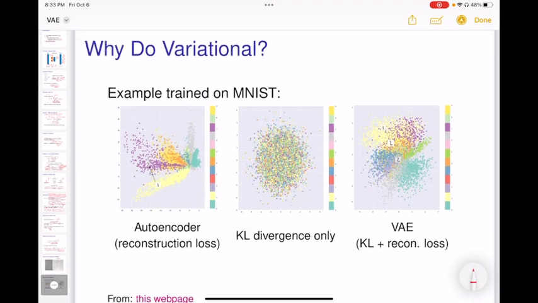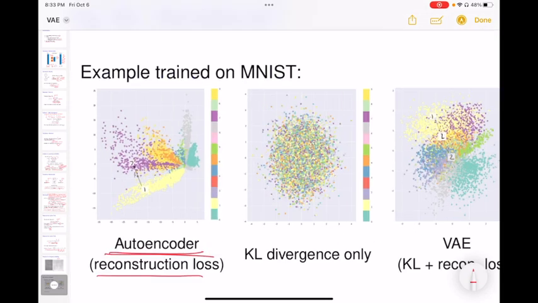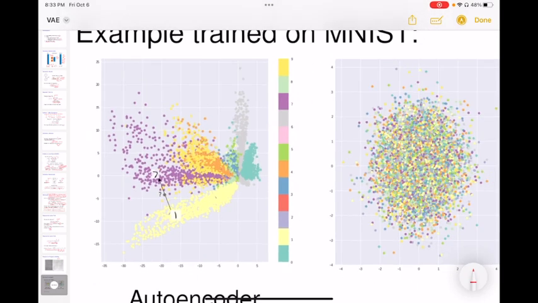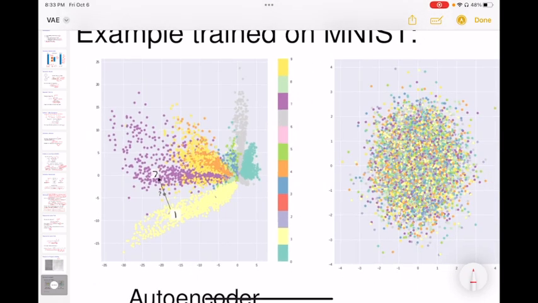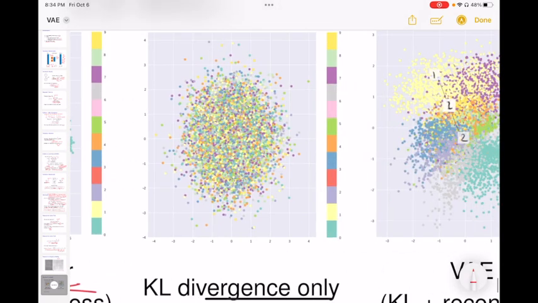And this can be seen much better in these images. If you train an autoencoder only with a reconstruction loss, you will see that in the latent space, these images are sort of embedded like this. This is the representation of the latent space. If you try to go from this number 1 to this number 7, you will see that there is a tremendous lack of data in the intermediate steps. These intermediate steps will not really map back to a real number, and this interpolation will sort of break down.